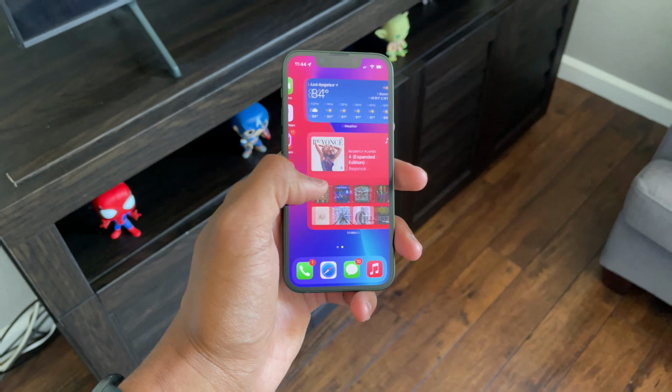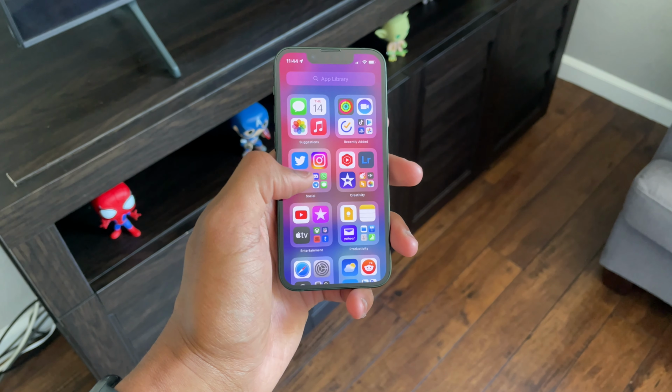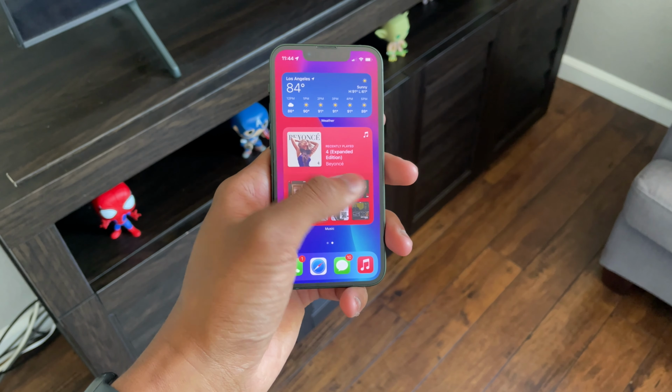the display. Now the iPhone 13 mini has a 5.4 inch liquid retina display that overall feels really smooth. Whenever I was scrolling through the OS and any other app, I rarely got any lags, and I was really impressed with how well the 13 mini held up even after 10 months.